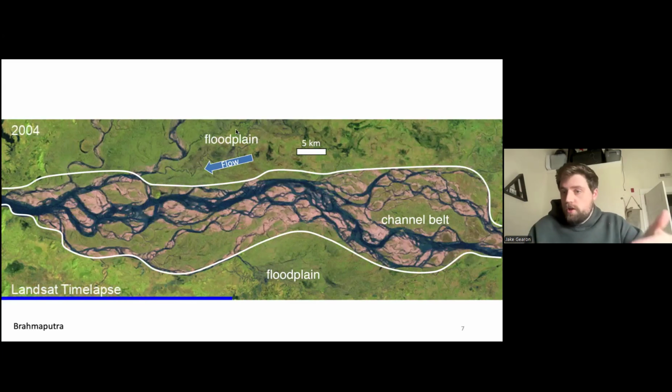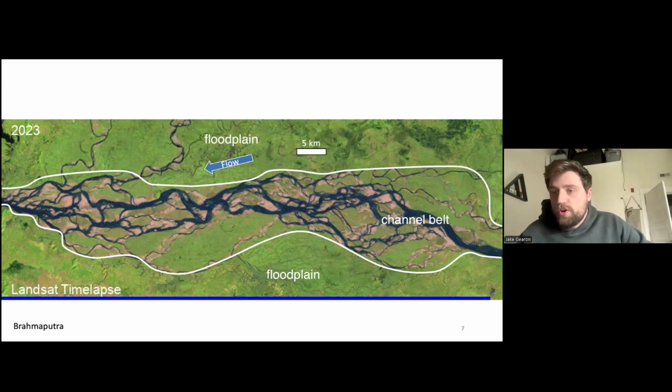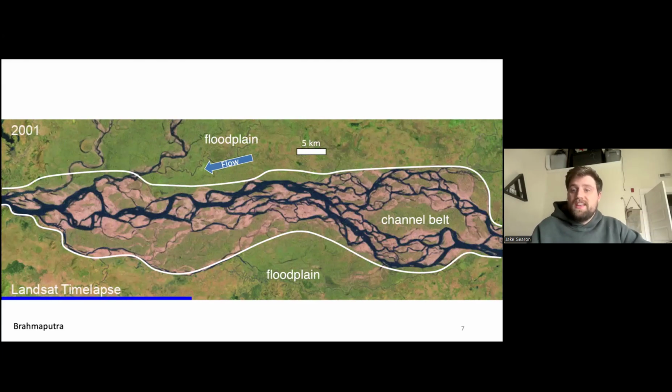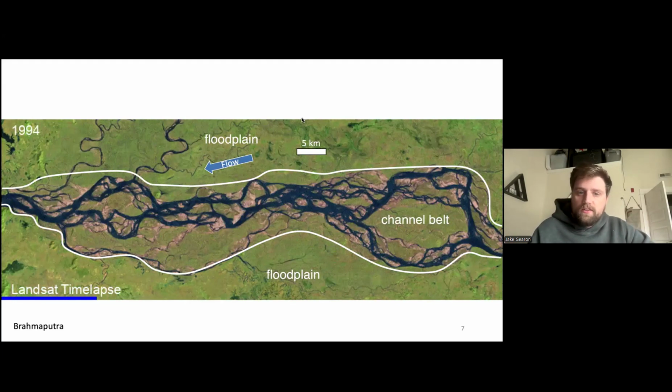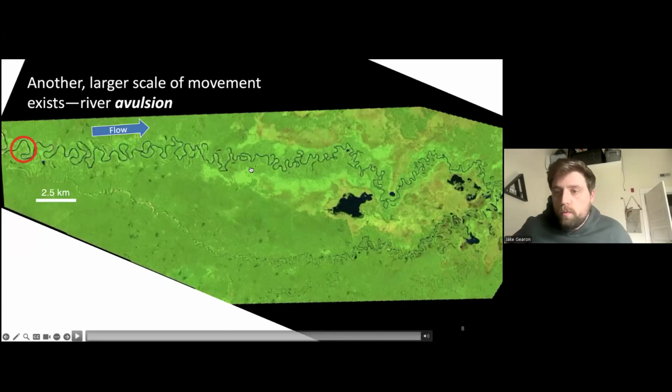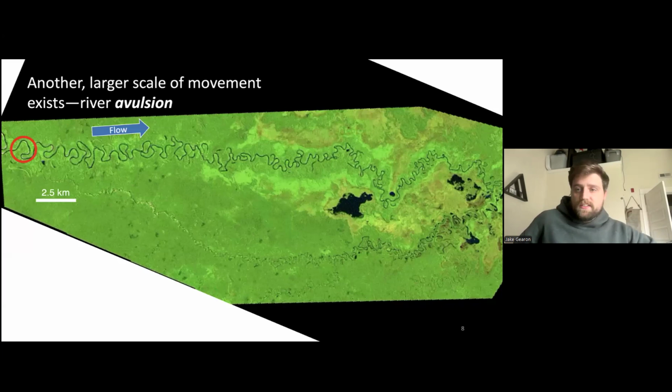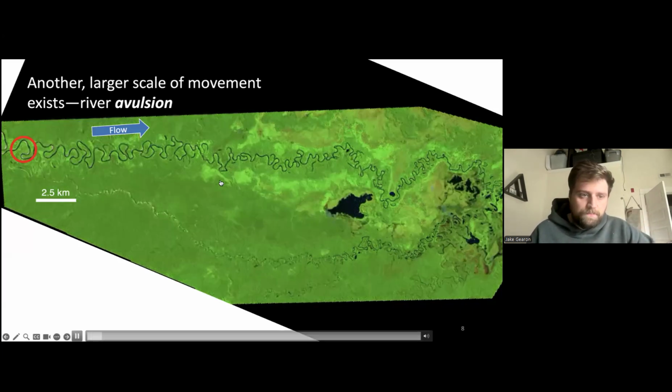But what I want to talk about today, right, is that higher order of channel movement, which is actually avulsion, or moving outside of the channel belt entirely. So we're going to watch this here. This is the Rio Isaburo. It's flowing off of the Andean thrust front in Bolivia, and it's flowing from left to right on your screen. And you're going to see an avulsion happen inside this little red circle as I play this.